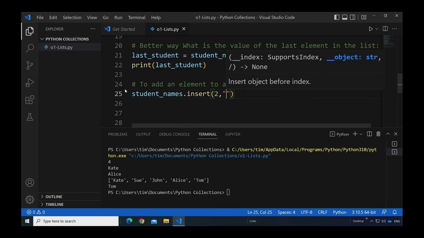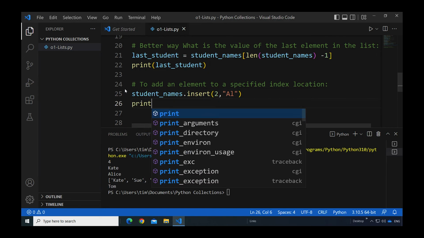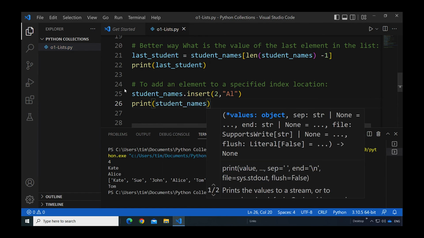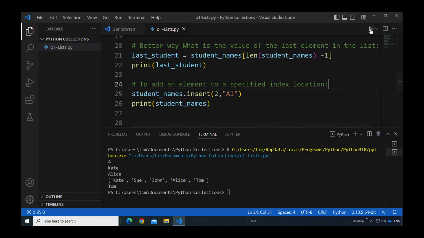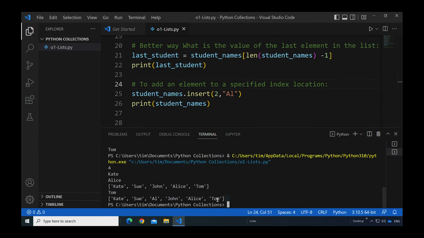So we provide that as the first argument to the insert method, and then the value that we want to add. Now if we print this off, what we're going to see is hopefully Al is in index 2, and there it is. Now notice here it shifted everything to the right. So it increased the index value of John, Alice, and Tom, whereas Kate and Sue, their index values didn't change.